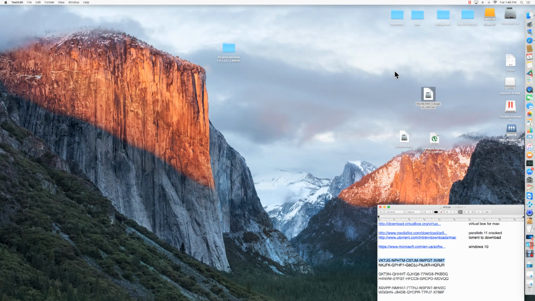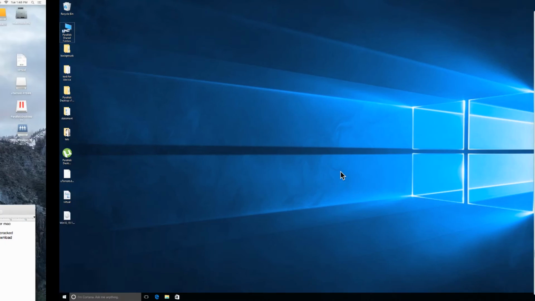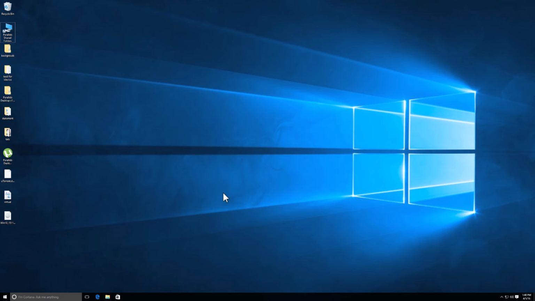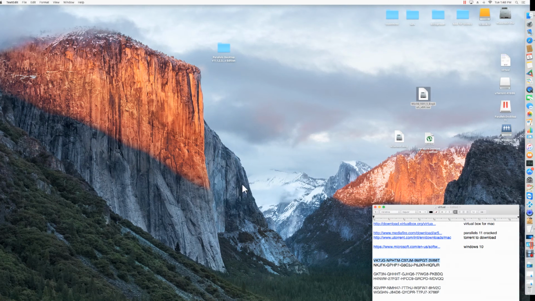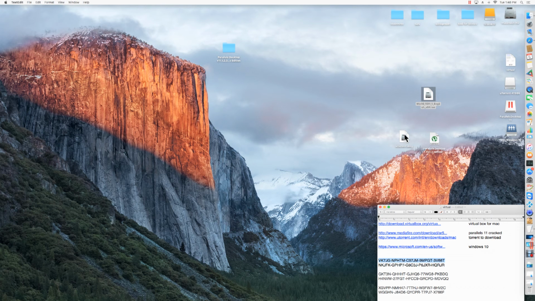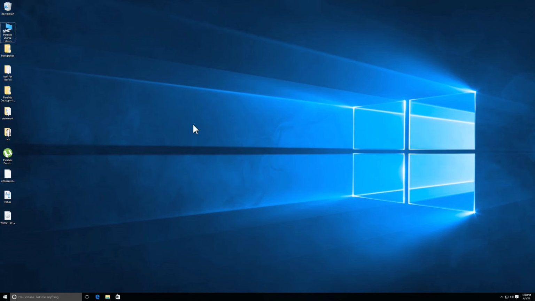The other nice thing is that whatever files you have here, whether you have it in your trash, in your documents, anything, it gets shared right on your Windows side. So you don't really need to put a lot of hard drive space for the Windows side because everything is shared. So obviously if I have a torrent DMG file here, it's not going to work because it's not compatible. See, it actually shows, but it's not a file for Windows, so it's not really going to work here.